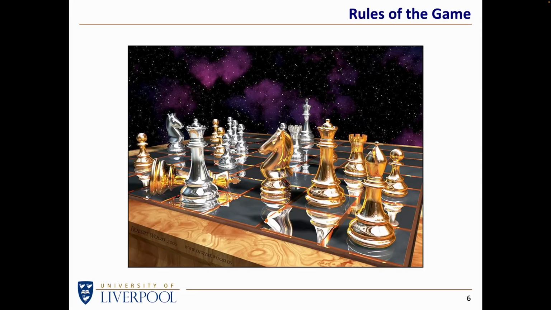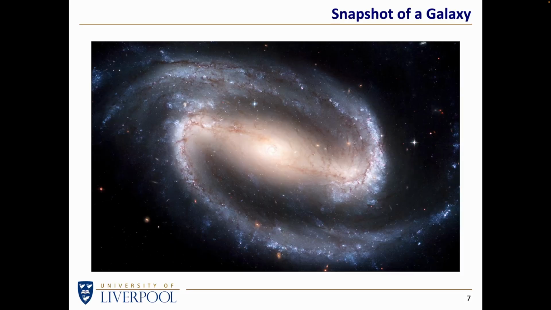It would be better for a game of chess if we could watch a game of chess being played out, move by move by move, and watch it from start to finish. That would give us an idea of what the rules of the game are. But we can't really do that by looking at a galaxy. Things are changing when we look at this galaxy, but they're changing so slowly it would take too long to figure out what the changes are.